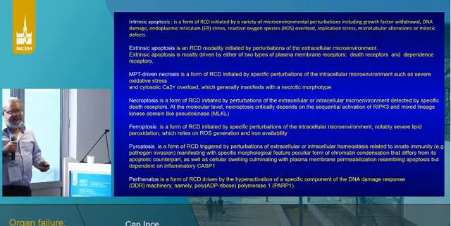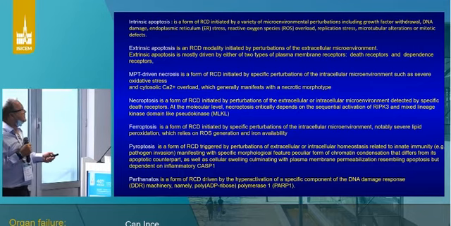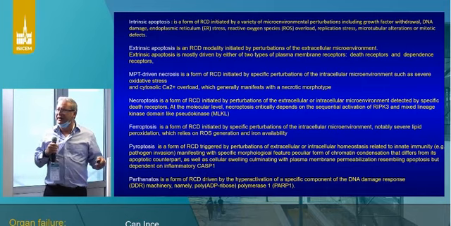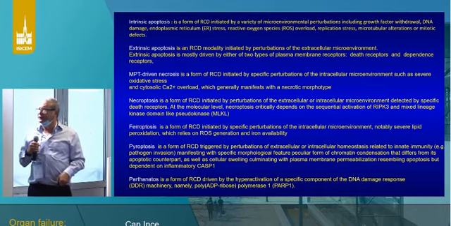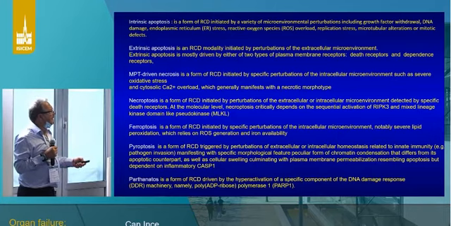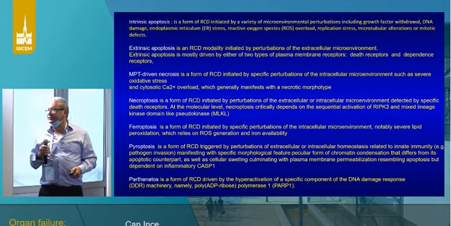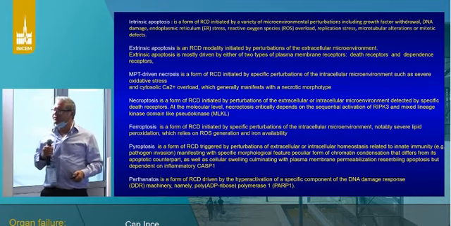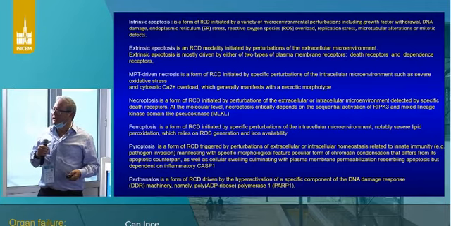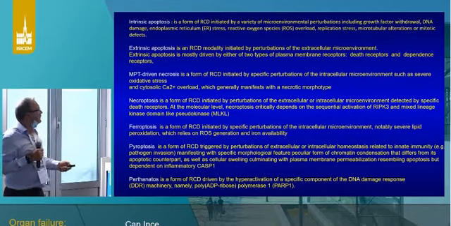Okay, here we go, guys. There's intrinsic apoptosis and extrinsic apoptosis. So this is a signal coming from outside of the cell, inducing the cell to commit suicide, or internal signals from inside. Then there's the mitochondrial pore transition, which is basically pores which are punched into the mitochondria, by which the mitochondria loses its membrane potential and the mitochondria basically become energy depleted. It's also one of the most important pathways.